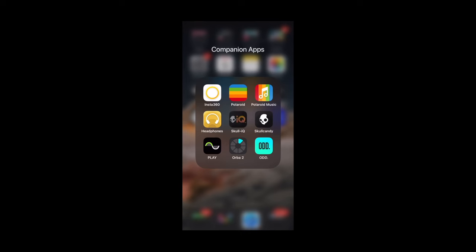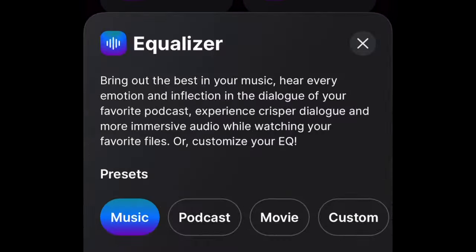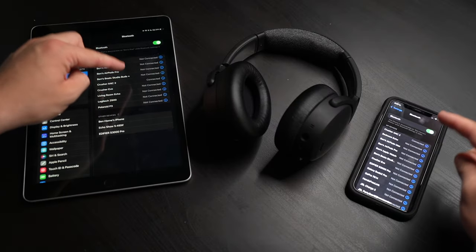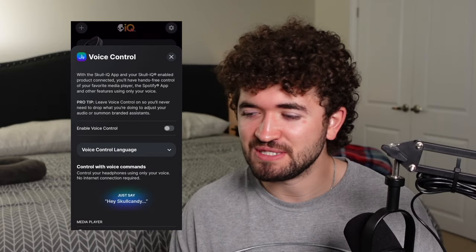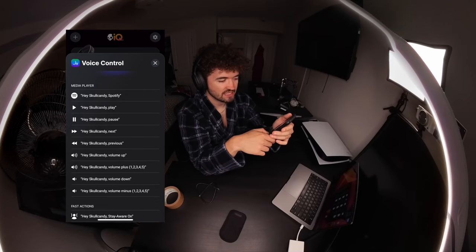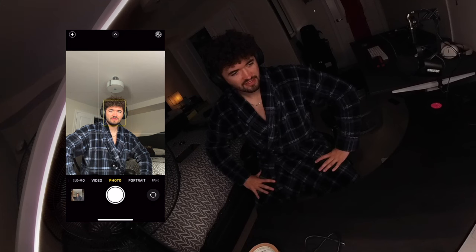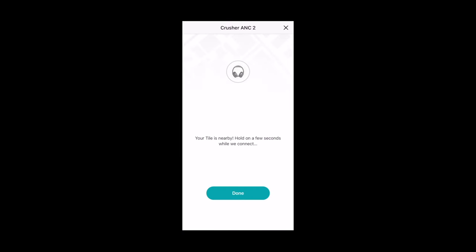There's a whole new app called Skull IQ. Inside you can adjust your personalized sound with a custom EQ to fully personalize your sound. There's multipoint — you can connect to an iPad and an iPhone at the same time and swap between them. There's also a voice control feature which surprised me with how well it worked. Hey Skullcandy — Spotify. Really responsive, though it's best when you're chilling alone in a quiet environment and doesn't work too well in a loud public place. And there's a built-in Tile in case you lose them.